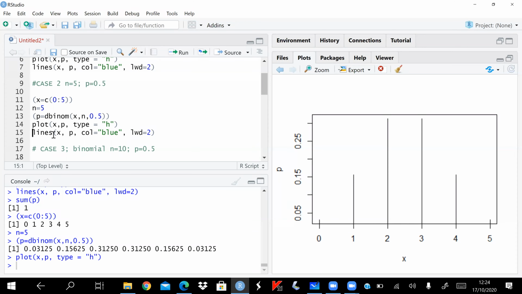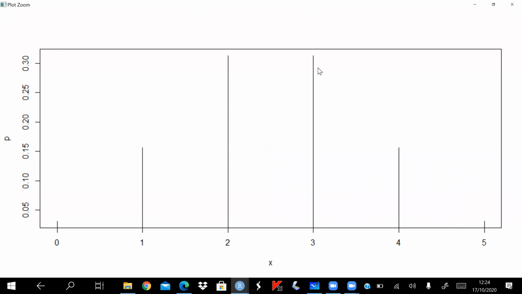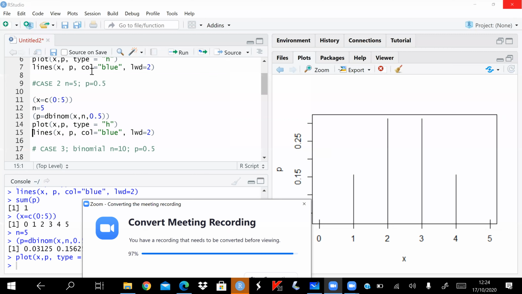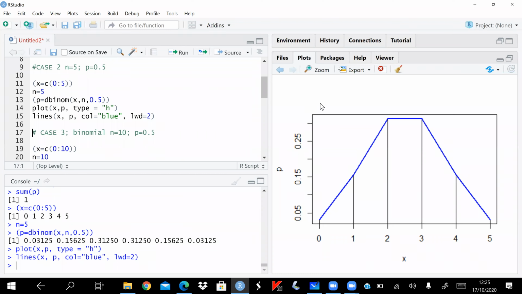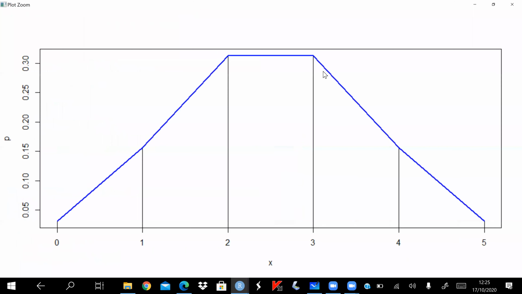Then the histogram for that case will look like this. If I draw the graph, it will look like this. So this is when x is 0, when x is 1, when x is 2, when x is 3, when x is 4, when x is 5. It seems like we can get a line of symmetry at the center, around 2.5, in such a way that the left-hand side is exactly the same as the right-hand side. Okay, if I superimpose the lines, this is what you get. So you have this graph, okay, which is a frequency polygon.